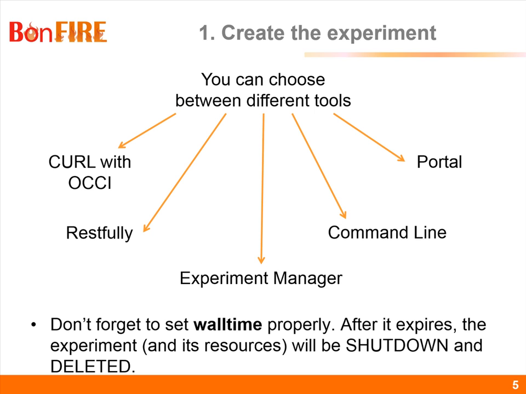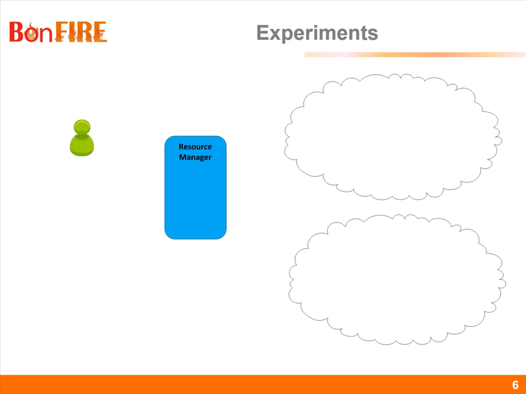When you set up an experiment, you need to set the wall time. Now, this is a period of time after which your experiment will expire. And when that happens, your resources will be shut down, if they are VMs, and after a little while, they will be deleted. This is again described in the user documentation. But the basic interaction is the user, i.e. you, interacts with a resource manager through any of the tools that I mentioned. And they say, I want an experiment with wall time 3600 seconds. And that's what the resource manager creates. And it gives back an ID and tells you your experiment is 356. And at the moment, what you have is a container for you to start experimenting.